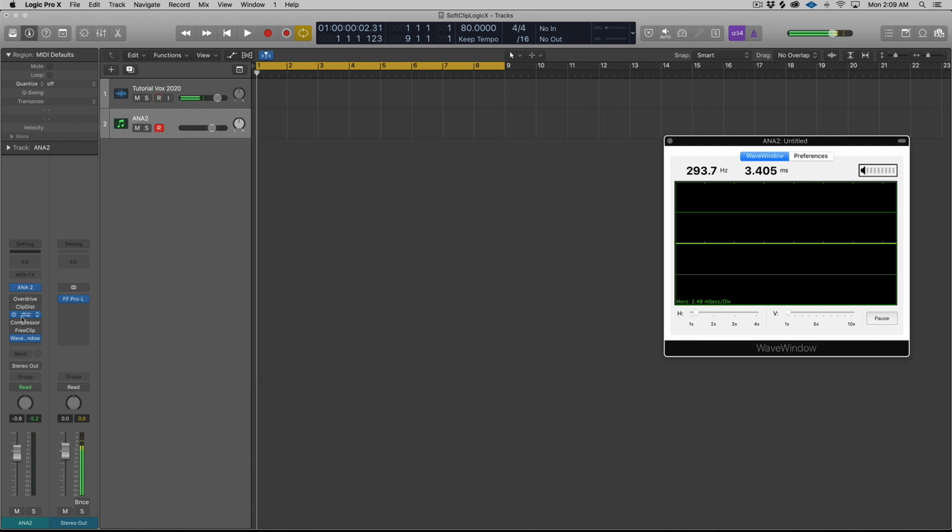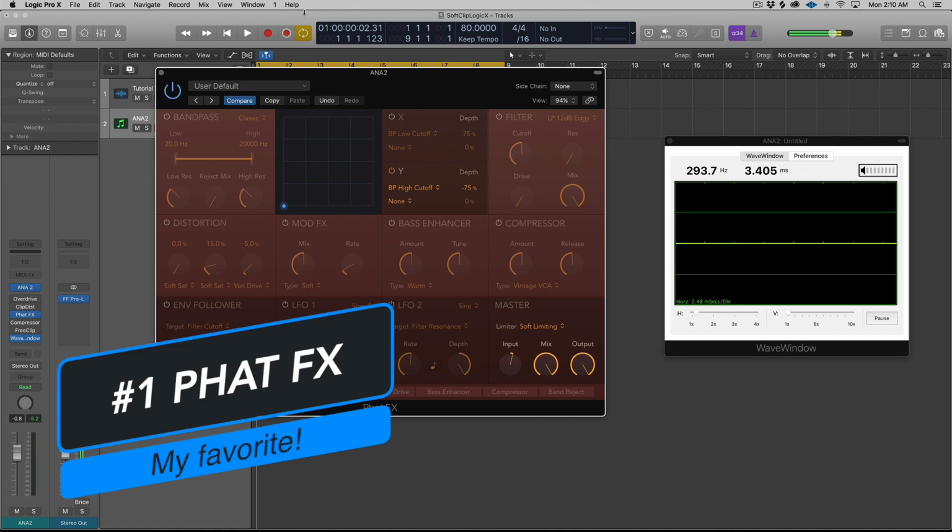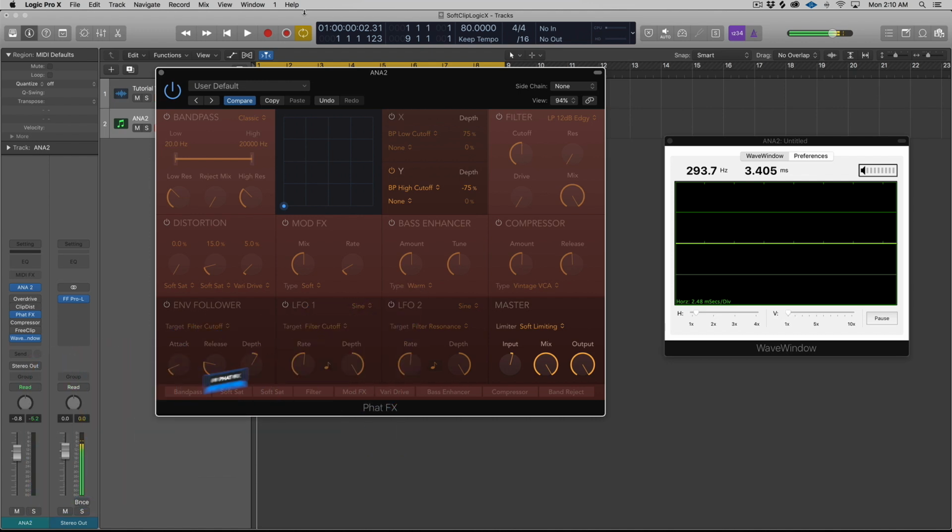Let's talk about what I think is the easiest, most efficient way to soft clip in Logic X, and that is using the Fat Effects plugin. So this plugin's slept on super hard by Logic users. I don't know why. It's super versatile. I use it all the time. I usually don't use it with every effect on, but I'll use it maybe with a couple things on at once, or I'll use it for a specific purpose like soft clipping.